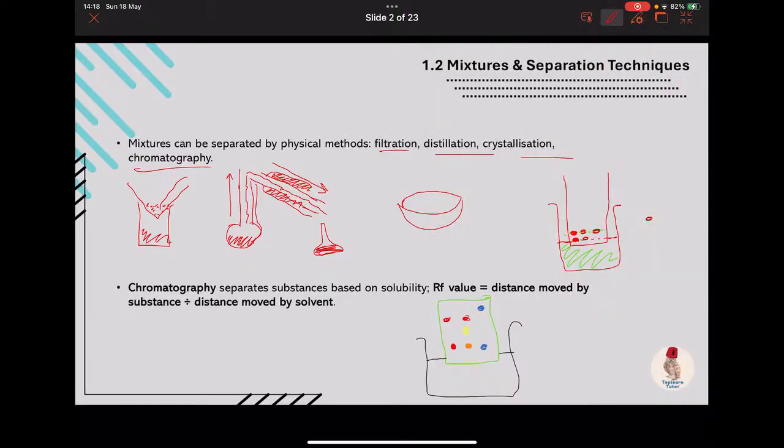And the reason we have the solvent here is that the solvent carries the substance that we are testing up the chromatography paper. Now, an important point to note is that for the Rf value we are going to calculate, you need to draw a line so that we can measure how far up the solvent has travelled and how far up the ink has travelled. The line that we should draw is the starting point of where the dots are. So we should just draw a dotted or faint line in pencil. The reason I say pencil is that if you draw the line in ink, then the solvent will carry the ink up the page, and that will cause an error in your working.